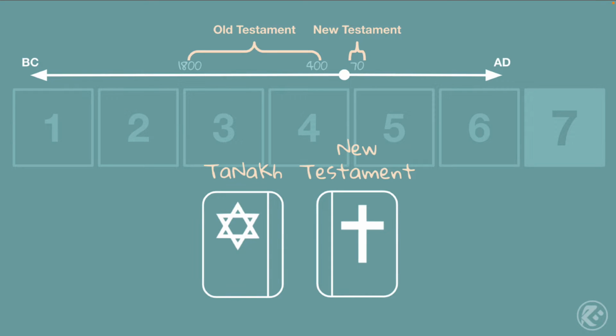So when we look at the Bible itself, it's broken up into the Tanakh, which is the Old Testament, as Christians would understand it. And that was written around 1800 BC to 400 BC. And then the New Testament, which is written around 40 to 70 AD, roughly in that period of time. So what's interesting with that is that the first part of the Bible is actually taken from the Jews, and then the second part is the gospel taken from when Jesus came to earth forward.